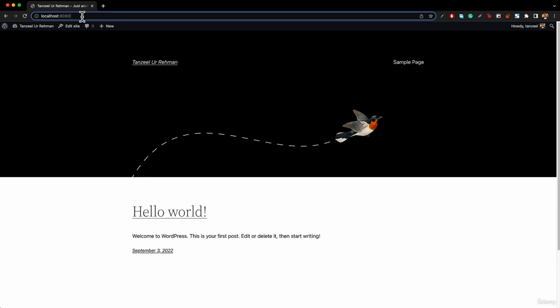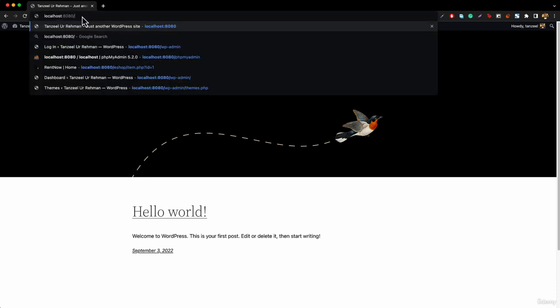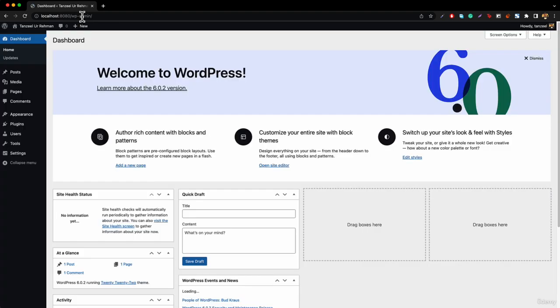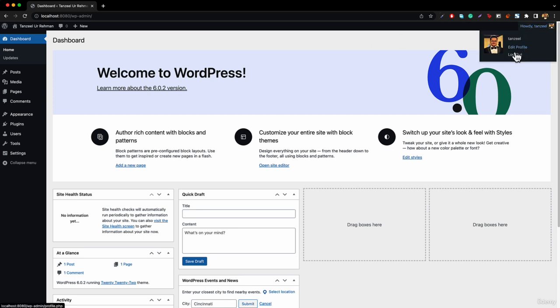So we can log into the website by just writing here /wp-admin. And if we are logged in, it will log us in. And if we're not logged in, it will tell us to enter our username and password. Similarly, we can log out by just bringing our mouse and clicking the logout. But let me tell you one of the great features of WordPress.